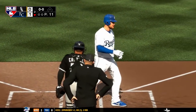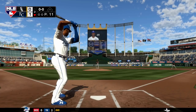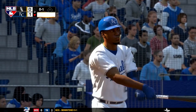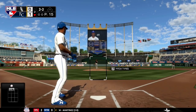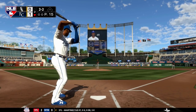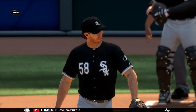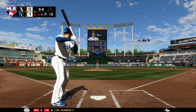The second pitch of his Royals career is taken over the fence, and just like that, the Royals have themselves a 1-0 lead. So that'll bring up Jorge Soler, the right fielder, as he takes a pitch for strike one. He was obviously a highly touted prospect with the Chicago Cubs. Big part of their future, hasn't quite put together what people thought he would be, but he is here in Kansas City as the starting right fielder as he whiffs through that 2-2 pitch to go down swinging, and that's the first out of the inning.